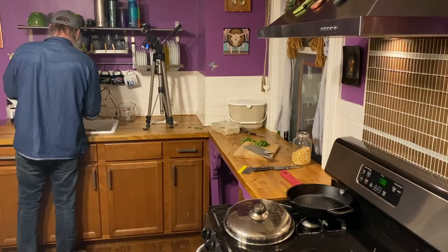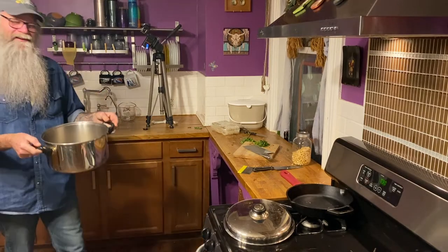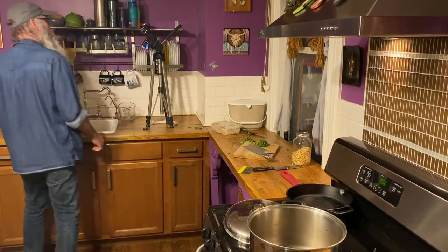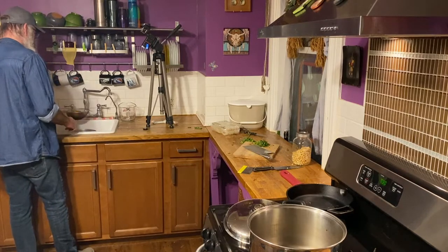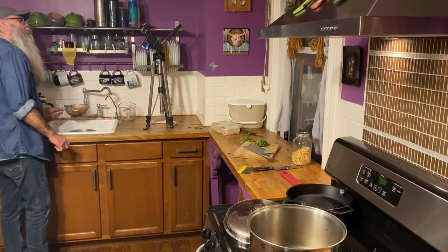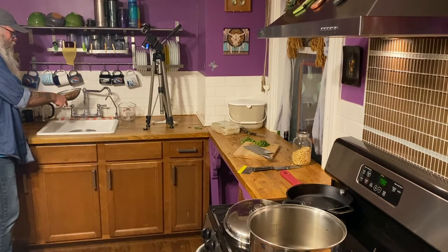Now, of course, like an idiot, the first thing I realized is that I should not have put the carrots in yet, because now I got carrots mixed in with that stuff. That's okay. We'll sort this out as we go here. These are lessons learned, because I am somewhat of an idiot cook. Okay. So, anyways, at this point, right now we have all the broth, the actual broth in there.